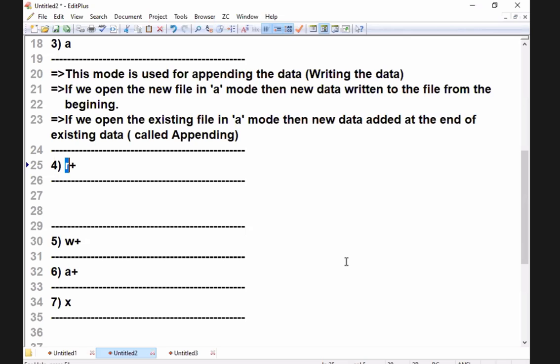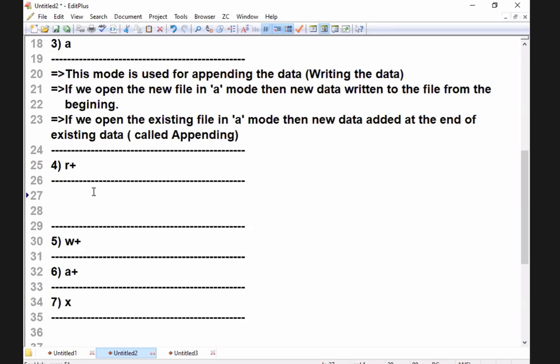Not answering at all. R means the parental operation, that is read. The extra operation is write. Plus means it will carry the original operation and also do the write operation. So R plus is meant for what purpose?